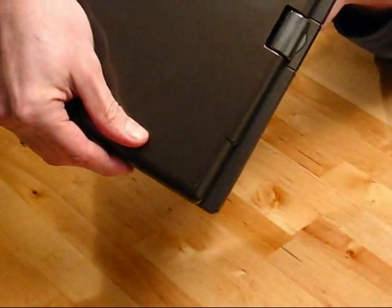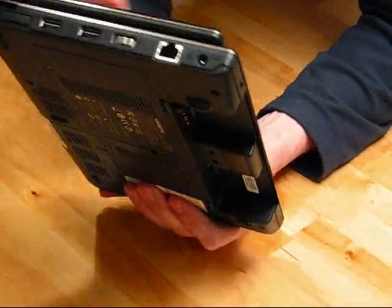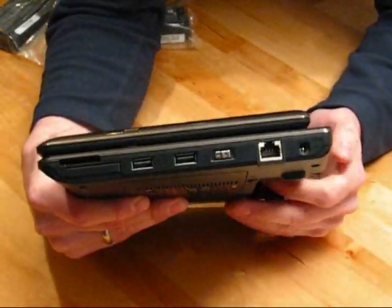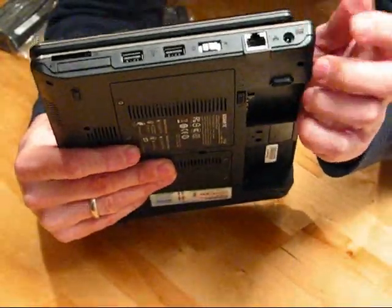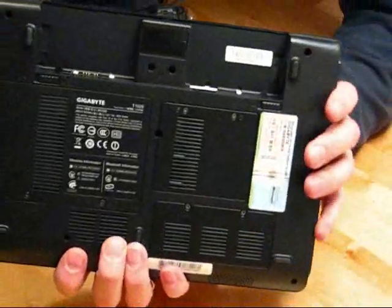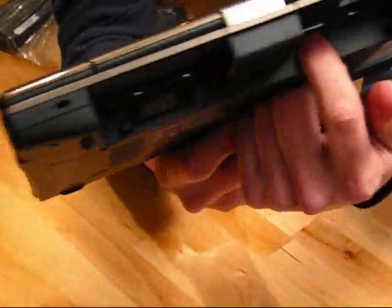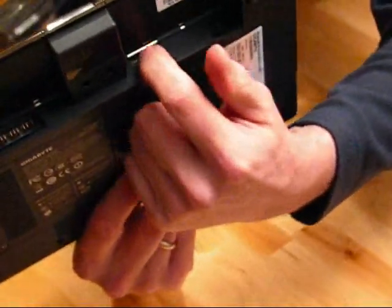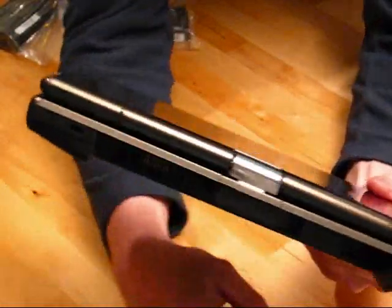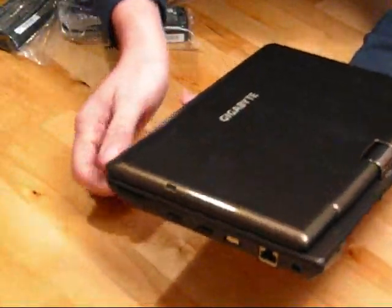On the other side, there's a screen lock or battery button. This might be the special battery feature where you can actually see the charge left on the battery when the device is off. Kensington lock there. And there goes the battery in there. And if you look, well, you may not be able to see it, but just in there is the SIM card slot. So this is pre-prepared for 3G, not only with the SIM card slot, but with an internal antenna as well. So they've really made it easy for people to upgrade.